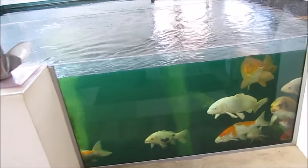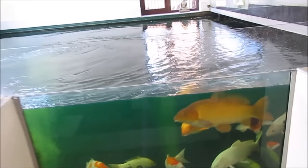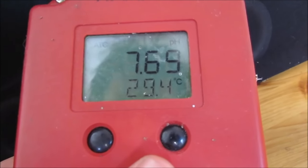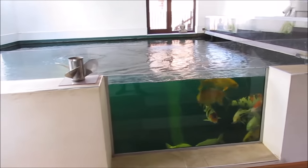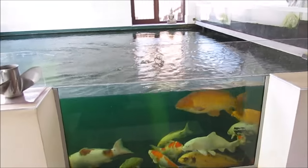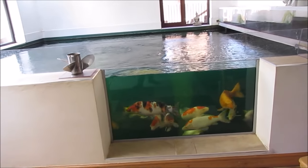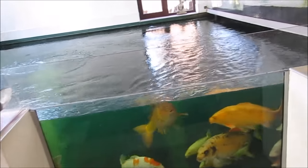That is my video on heating the koi pond to treat for Costia. It is now the next day, and it has dropped to 29.4 degrees — so it's dropped 0.6 degrees in about 20 hours, which is quite acceptable. If you've got an outdoor pond, you might not be able to turn the heater off — you might have to keep it on and increment it down to a more acceptable temperature. But as long as it doesn't drop more than a degree and a half per day, you're fine.